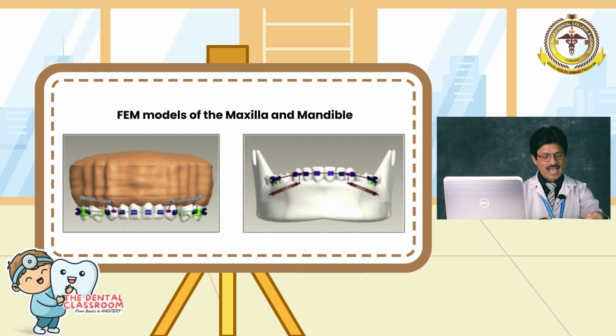So the FEM did have its linear elasticity, the isotropic properties of the same quality. We had the Young's modulus and Poisson's ratio for the teeth, PDL, bracket, wire, all from specifications from Walmer et al. and Raymond et al. We had the Young's modulus and the Poisson's ratio for the trabecular bone. Now I said we used the maxilla and the mandible, so we also tried to simulate the type D3 density type of bone for the maxilla and the type D2 for the mandible.